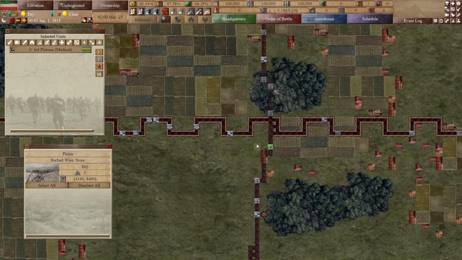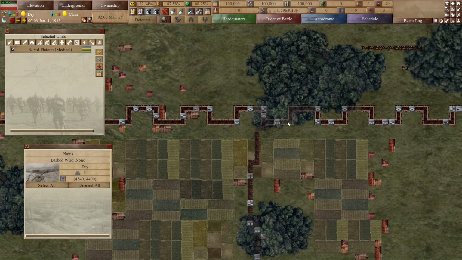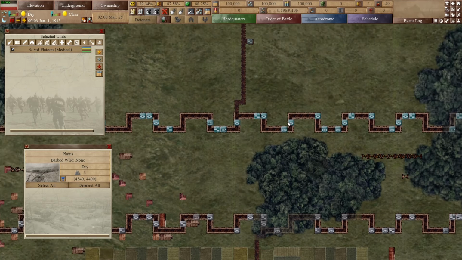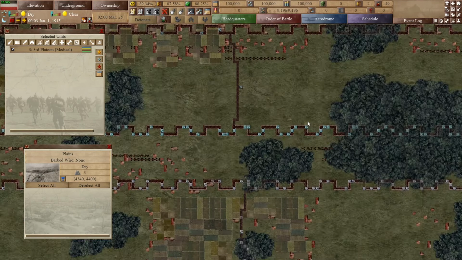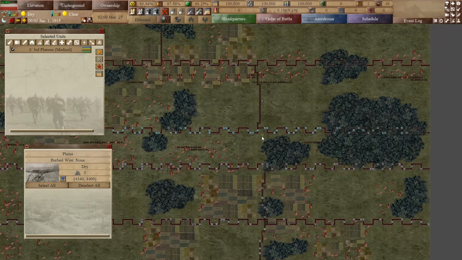As you can see, I can tell this medical platoon to build stuff. So I can build showers. I can build field hospitals. You ideally want to place them in areas where you can't get shelled, because like in real life, if you leave the trenches, you're going to get shelled to death by enemy artillery. And that's a huge component of the game.